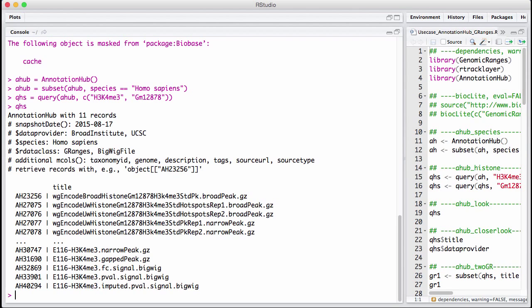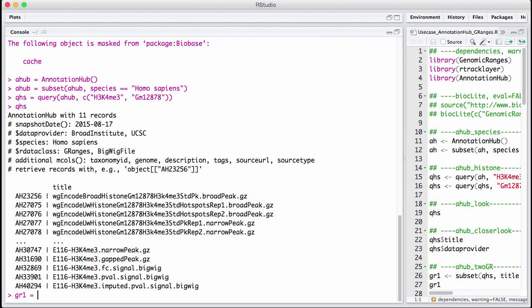Now, the question is, which one of these data sets should I use? If you look at the name, you can see that it starts with wgEncode, and then there's Broad and University of Washington. That's where the experiment was done. And then there's something with Replicate 1 and Replicate 2 and Broad Peak and Narrow Peak. That's all a little bit confusing. I'm going to stick with University of Washington, and I'm going to look at Replicate 1 for the Broad Peak and Replicate 1 for the Narrow Peak and see if I can make some sense out of it.